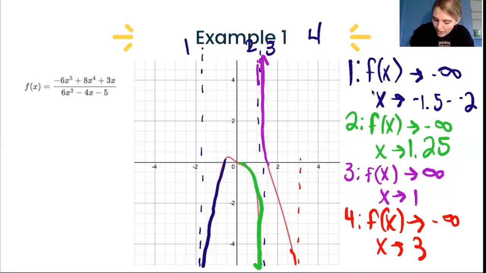Which is 3. So what this is saying is you have graphs that are either going all the way towards the bottom or all the way towards the top. And you're naming, is it going negative? Is it going positive? And as it goes negative or positive, what is that vertical line that it's approaching but never reaching, which is also called your vertical asymptote.